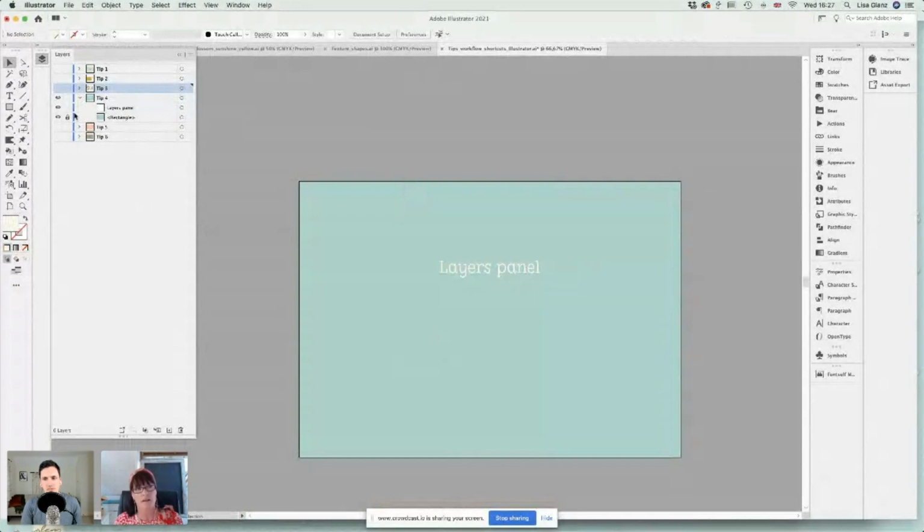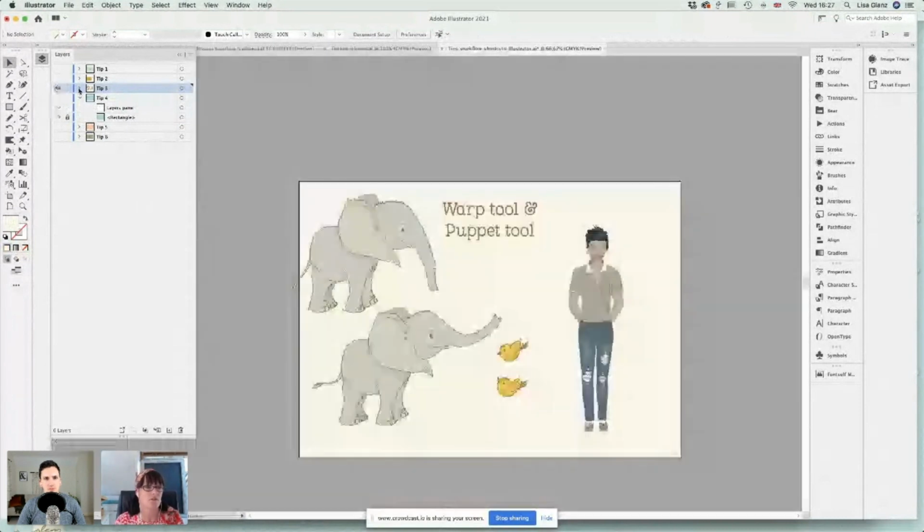Because things can get quite scary and hectic if you're using a lot of elements in a file. So that would be a really good habit to get into. I'm going to show you exactly how beneficial that is. Obviously, a lot of you know how the layers panel works, so I'm going to skip the basics because of the type of people that are watching, and dive straight into how I use it all the time in my work.